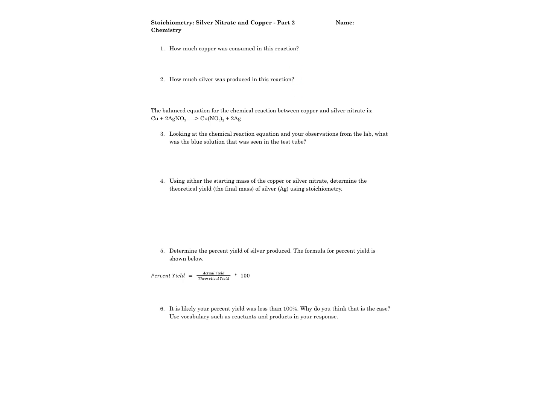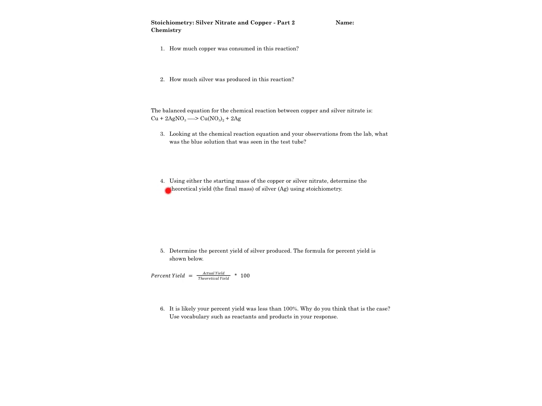Where the stoichiometry comes in is in number 4 here, and I'll give a rundown of what that looks like. What I have here is the chemical reaction equation for the reaction we did on Tuesday. We reacted copper with silver nitrate, and understand that silver nitrate was in a solution, so that was actually a liquid. Our products were silver and copper nitrate. Based on that chemical reaction equation and your observations from lab, I want you, with your group members, to consider what that blue solution was that we saw in the test tube.